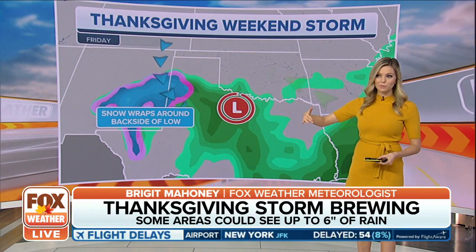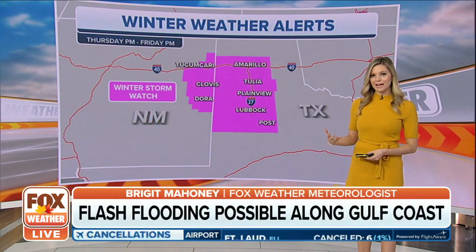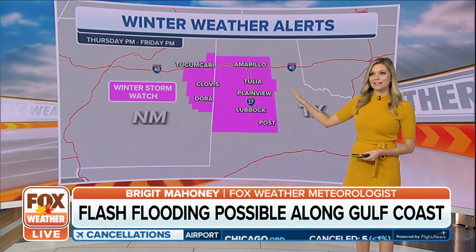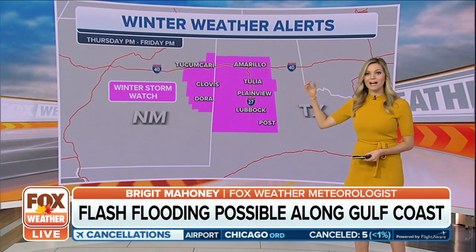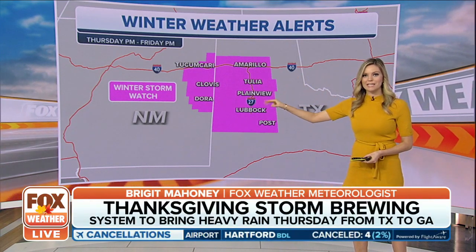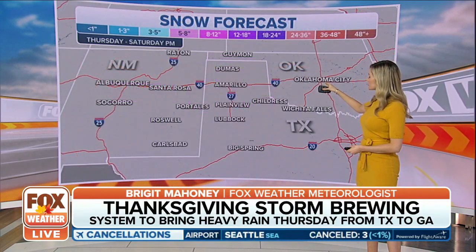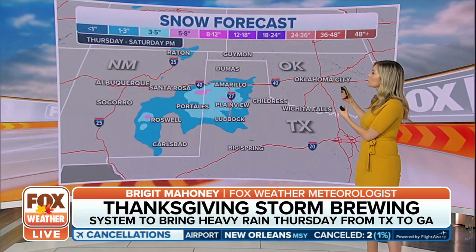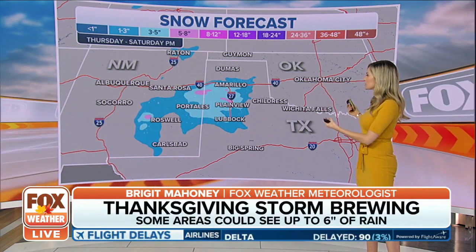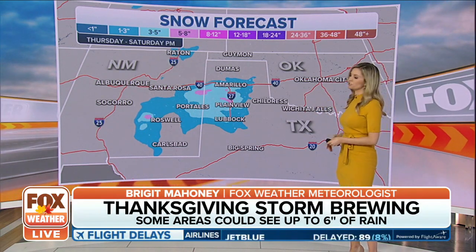That cold filtering in eventually is going to turn into some snowflakes, and it could be considerable at least for this area. The Great Lakes over the last week saw five feet of snow — nothing like that here. But five inches is possible in some isolated pockets along I-40 and south along I-27 as well. A good widespread total is going to be closer to one to three inches.